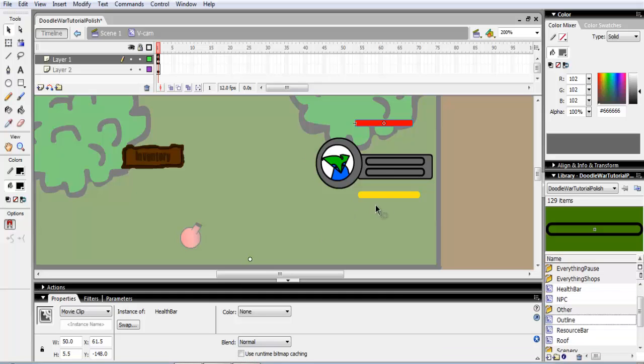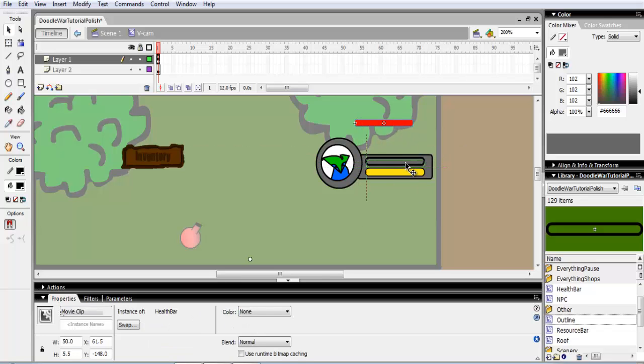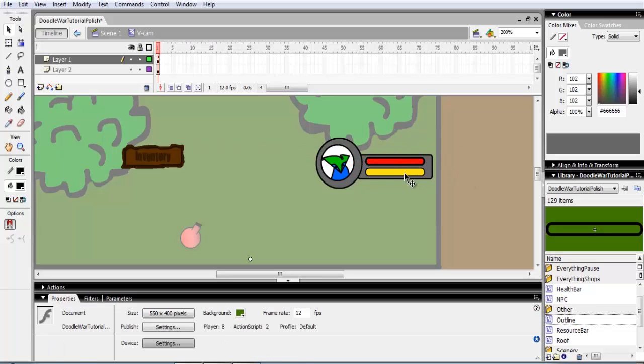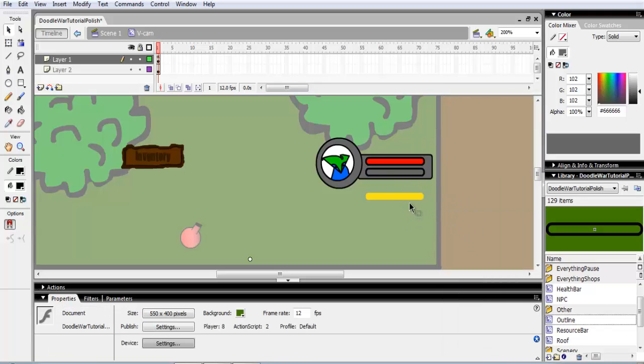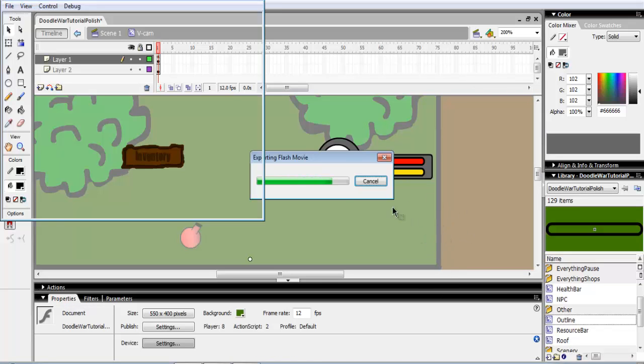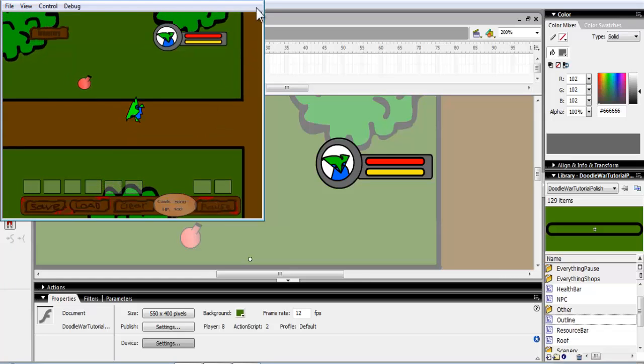Right, 5.5 height. And this 50 as well. That goes in there. Cut that and paste it back in place so it's over the top. So it's like that. Then it should work, yeah.